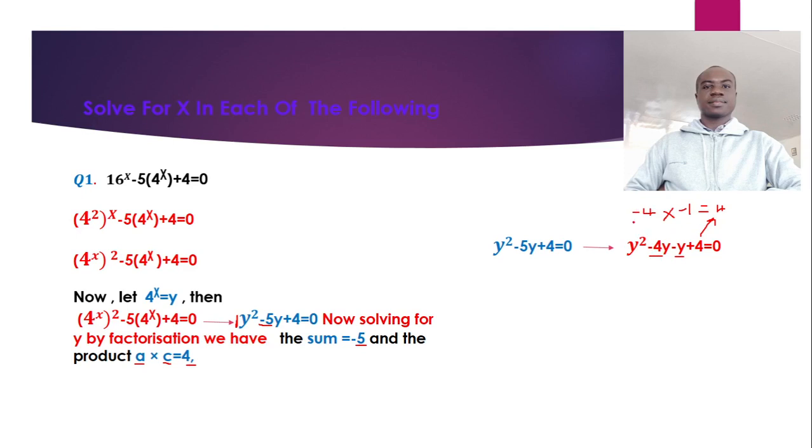So multiplying them with our variable that we are using, which is y, we're going to have y squared minus 4y minus y plus 4. Now we can do this by factorization, which means we can divide the expression into 2 and find the variable that is common on one side and also on the other side. So when we look at the first expression, which is y squared minus 4y, we see that we can factorize y. We put it outside the brackets. Then we are going to have 1y there, which is y to the power 1, minus 4.